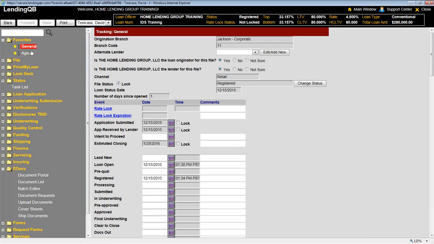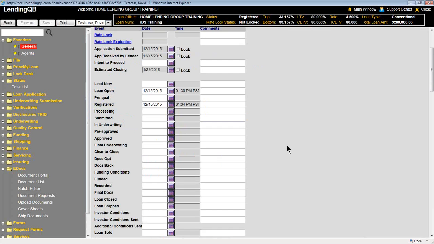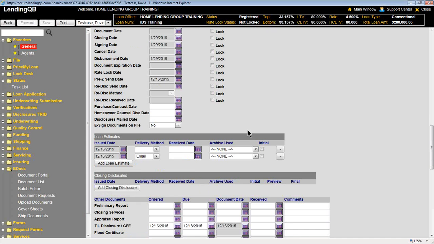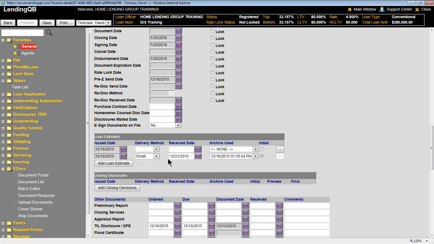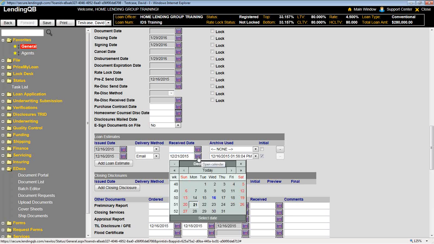Now, on the general page, here are the two that I did. Notice this one is already set. I emailed it. I select the version that I sent, indicate that's my initial. I do nothing with this first one. I can set the expected return date of this as received, or wait until I actually do in fact receive it and enter that date.